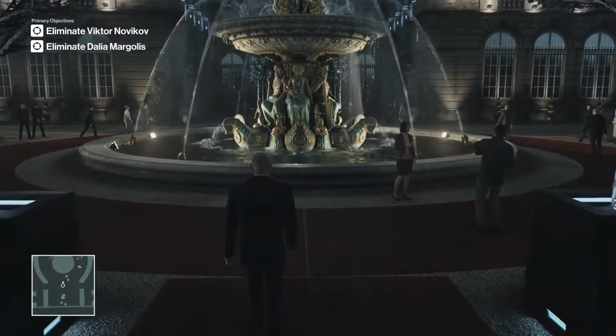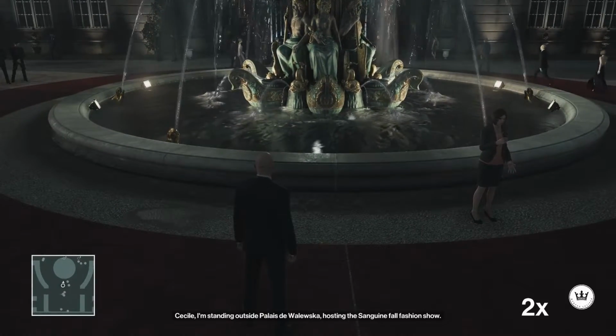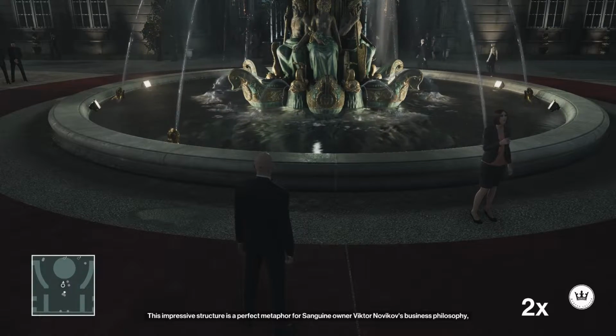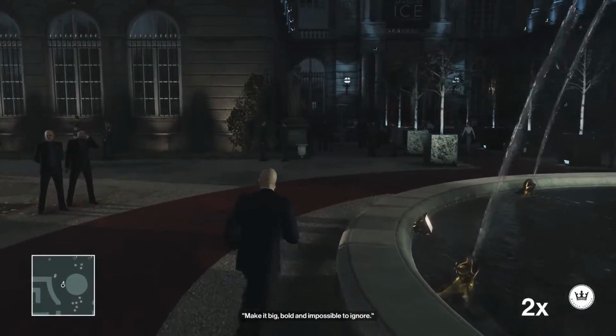Okay, let's get cracking. Okay, so right at the start of the mission here, we'll find this big fountain. Now we just whip out a coin and throw it in. And strangely enough, it still sounds like it bounces off the floor. Not some splash noise, but whatever. That right there will complete the careful what you wish for challenge. Bit of a strange one, but there you go. Alright, so now we're going to head through the main entrance.